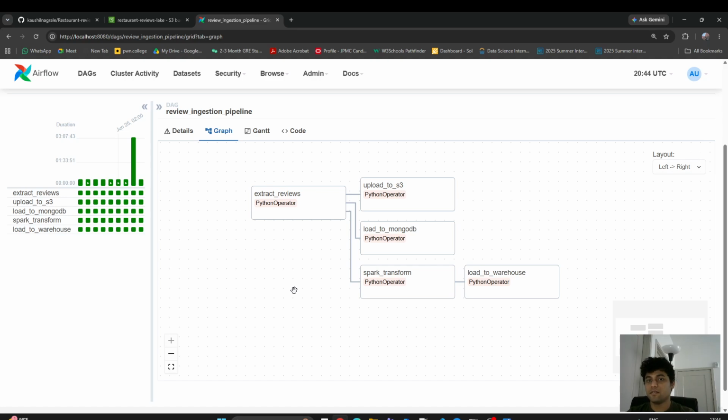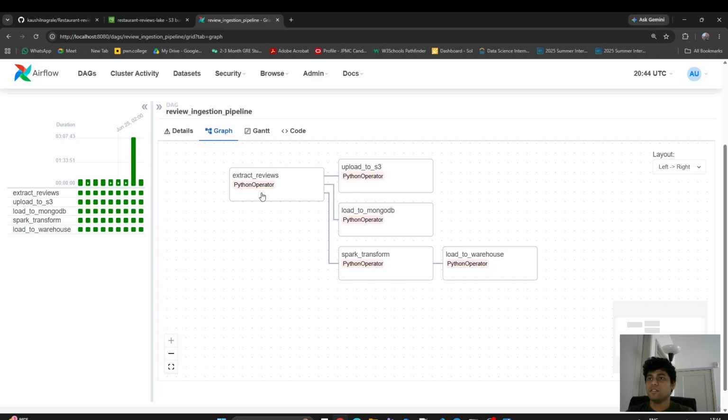Extract reviews runs first, our Google API call across the locations which we provide. Then 3 tasks fan out in parallel, which are upload to S3, load to MongoDB, and run Spark transformation. Airflow manages that parallelism automatically from the dependency arrows we defined here.